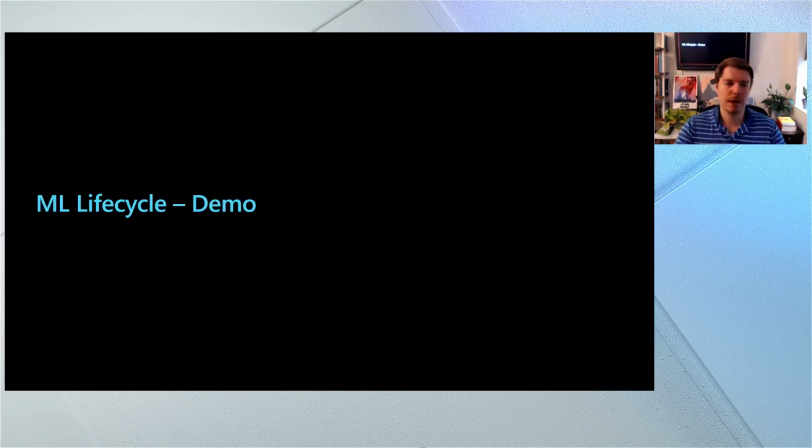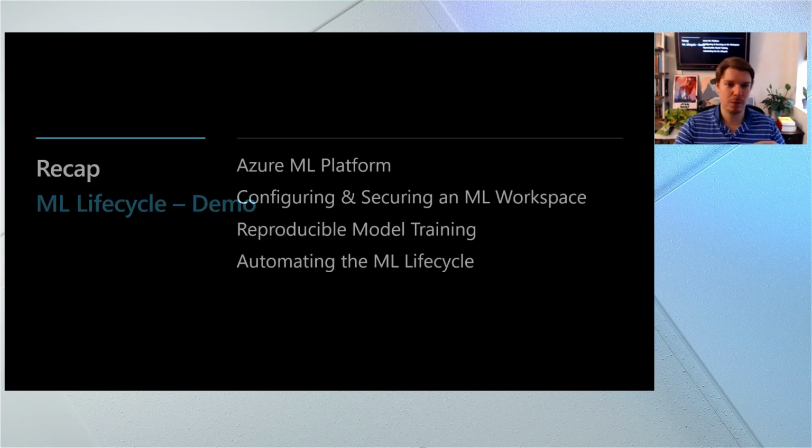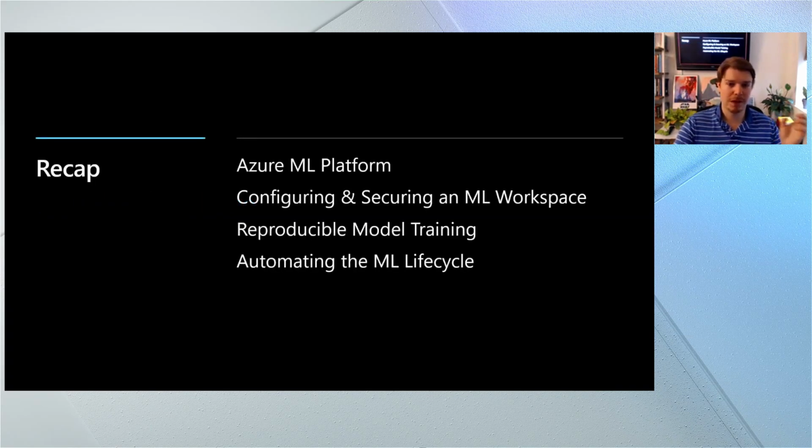So that was a quick walkthrough of the ML lifecycle for reproducible model training and then automating the lifecycle. Now, bringing it back, we talked about the machine learning platform. Ashish talked about how to configure it, secure it, lock it down. And then I showed you how to use it once it's configured and secured to support the end-to-end ML lifecycle. And with that, I'll hand it back to Ashish.